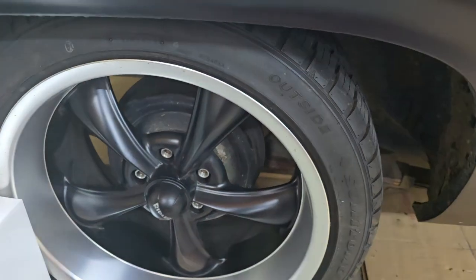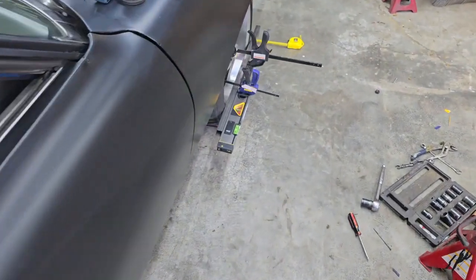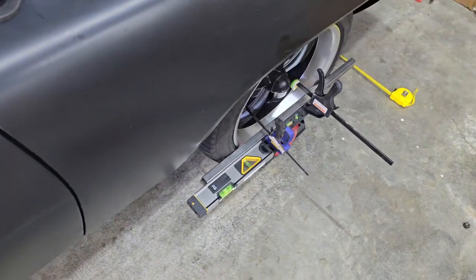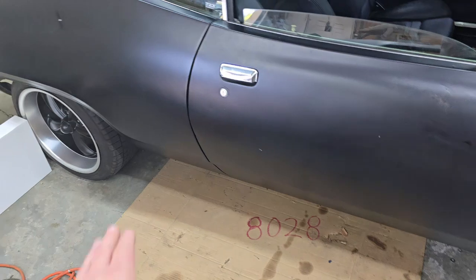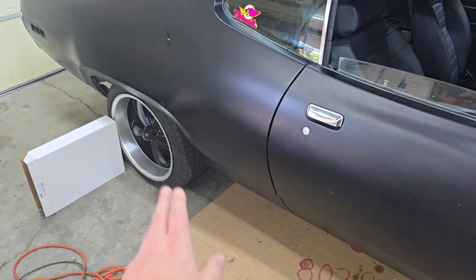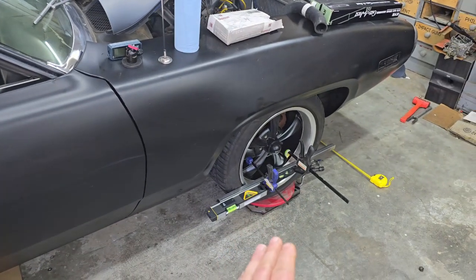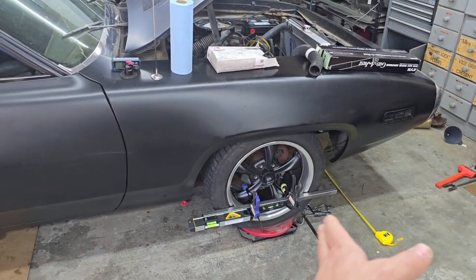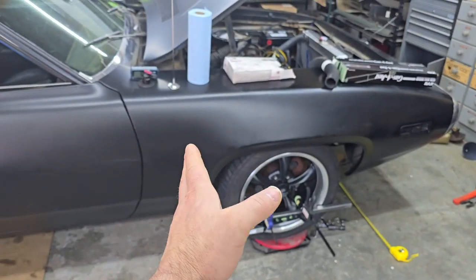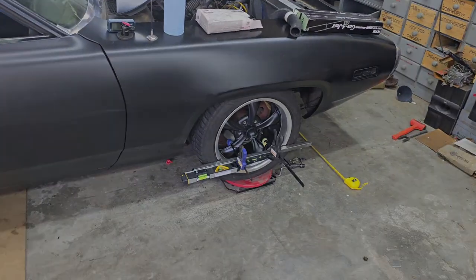Now I do have bigger wheels in the back, so to deal with that, that's why the laser level is actually on the side of the metal bar instead of the top. So that allows me to get past the rubber of the wheel and do this. So that's what we're about to do. We're about to get this wheel straight, and then we'll measure front of the wheel and back of the wheel on the bar to the other side to get the other side to match up straight. So, all right, time to get to work.